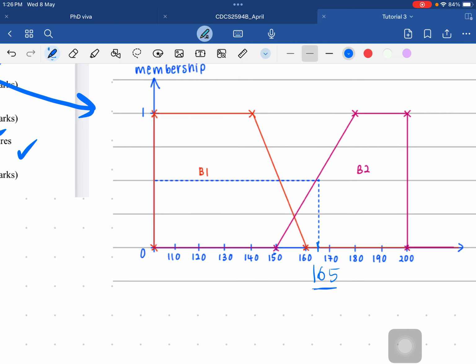Now, if you look at the graph here, 165 will fall at B1 at 0, right? Because the graph is something like this. So 165 is somewhere around here. B2, we do have the value or the degree of membership when it touches the slanting line of B2. So it would be something that we need to calculate using y equal to mx plus c.